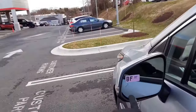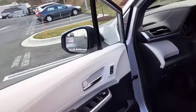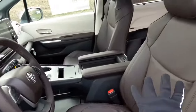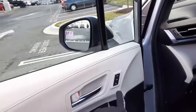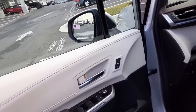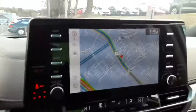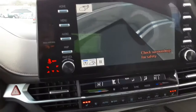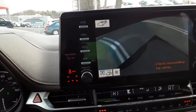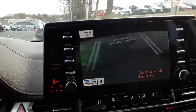Coming over to the front, you can see the blind spot monitor. Inside, you can see the beautiful brown genuine heated and cooled leather. This one has the memory setting for up to two drivers and the heated steering wheel. The 360 bird's eye view shows real-time navigation, a perimeter view of the vehicle — both an aerial view and a panned view on the outside.